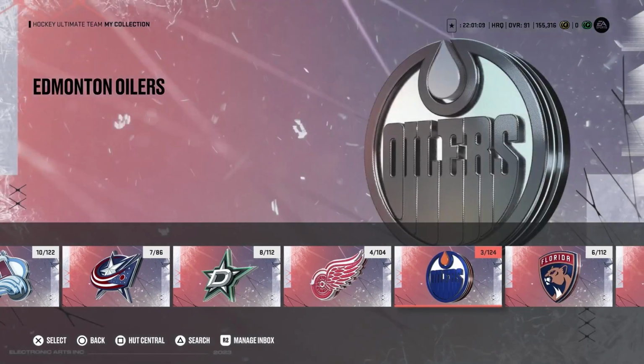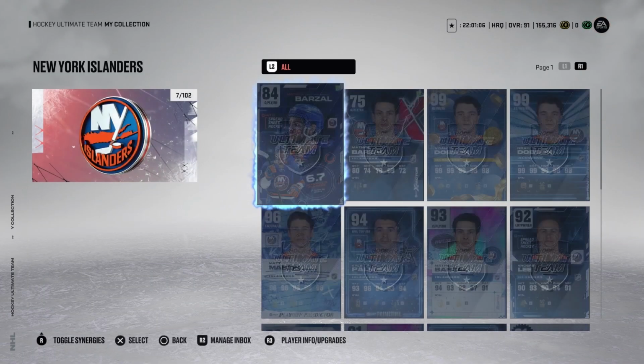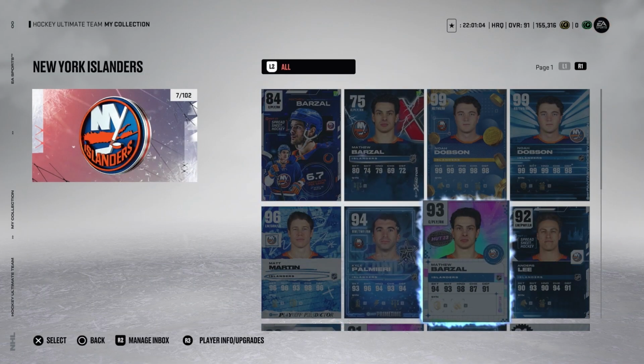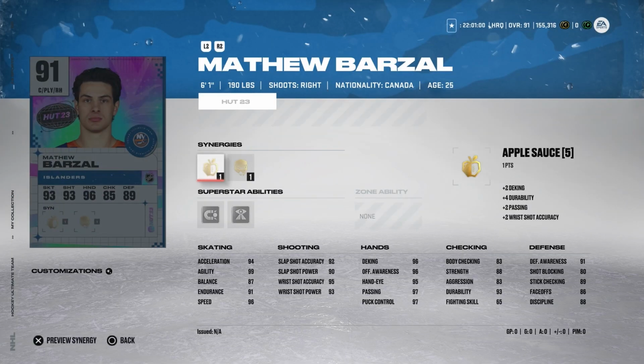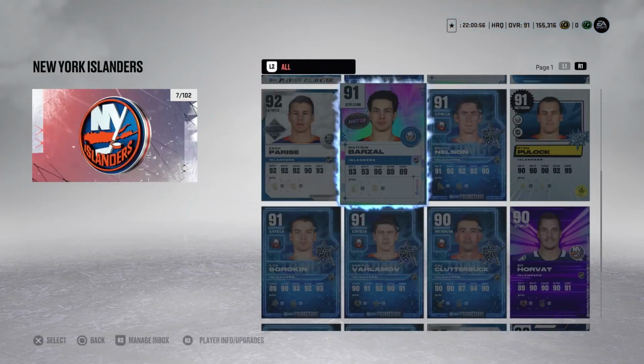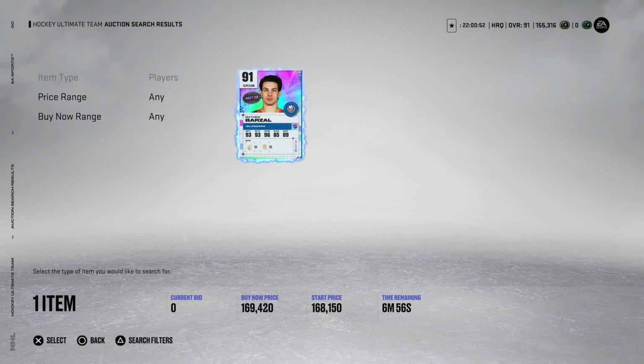All right, moving on, the next guy is going to be from the New York Islanders. He's going to be 91 overall Matt Barzal. So Matt Barzal, 91 overall. I mean, this guy's got 96 speed and 94 excel, 99 agility. It's pretty wild to actually see how good this card really is. And he's going for, right now, around 169,000 coins. But again, you could probably get it for cheaper than that if you're patient, really. That's what it comes down to.